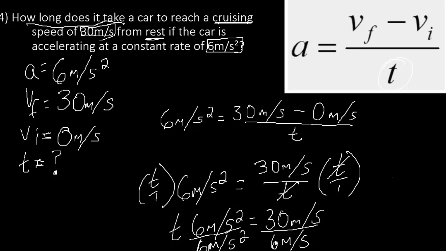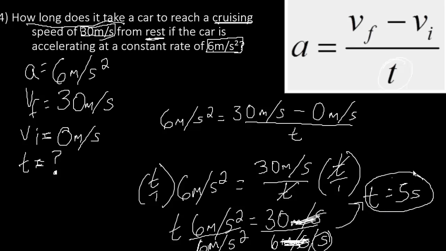Or another way to look at 6 meters per second squared is to look at it as 6 meters per second per second. Now, if we take a look at this problem right here, what do we have on the top? We got meters per second, and we got 6 meters per second along the bottom. So meters per second is actually going to cancel, leaving us with just seconds. 30 divided by 6, I'm going to go ahead and do that over here, is 5. And then what is our ending unit? Seconds. So our ending variable right here is 5 seconds.